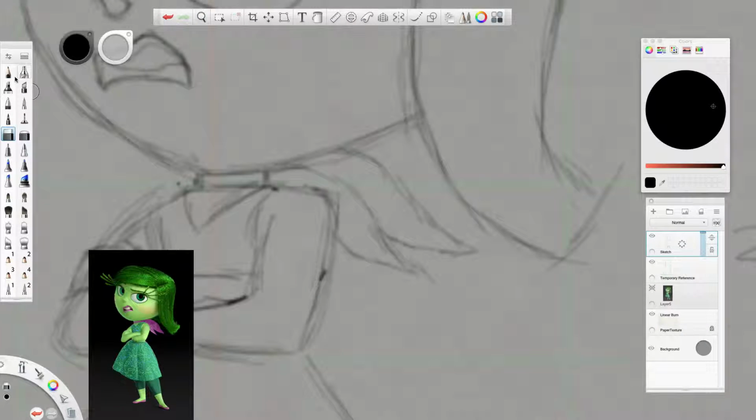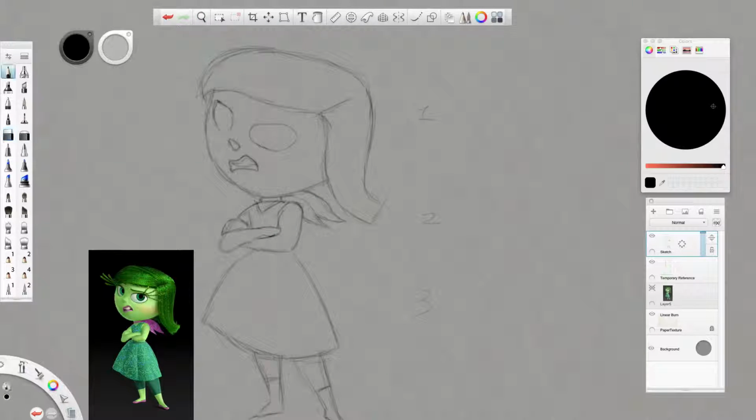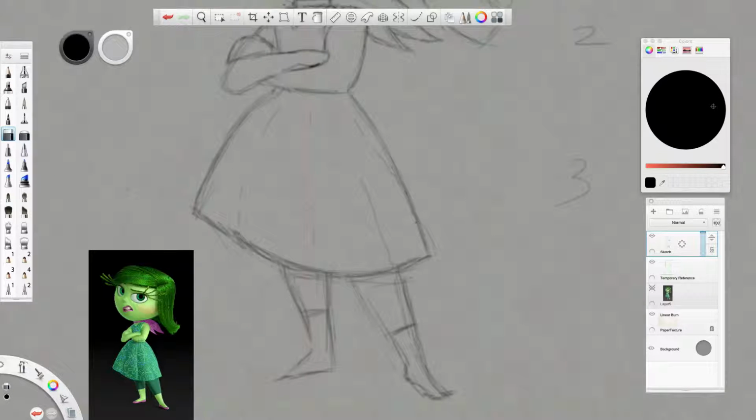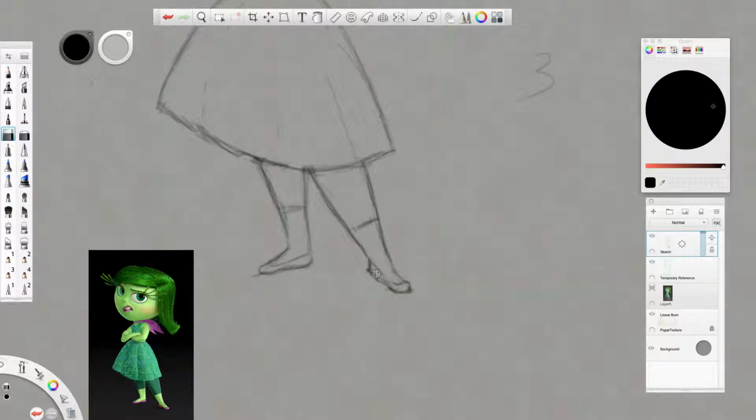Now it's time to clean up and finalize the forms before moving on to coloring the drawing. Take a good look at your drawing now. Maybe take a few minutes off, because this is a good time to verify that you're happy with the results so far, and how your drawing compares to the reference image. At this point I cleaned the drawing further, removing all unwanted lines. Added the folds on Disgust's skirt and refined her even more, readying her for coloring.